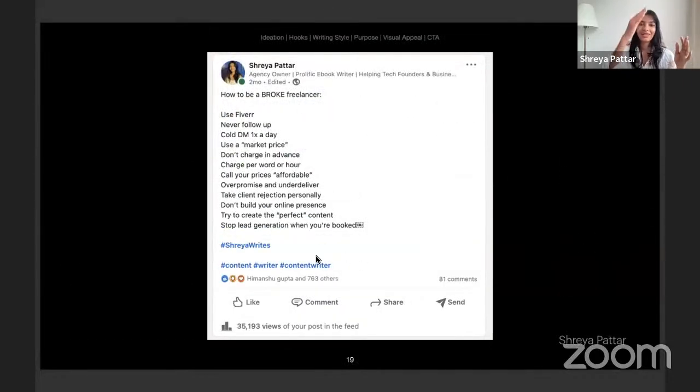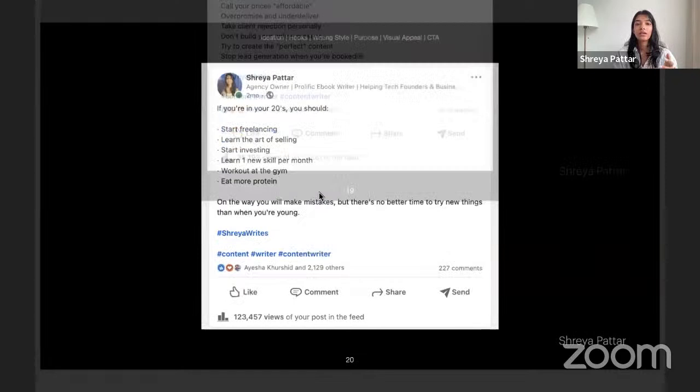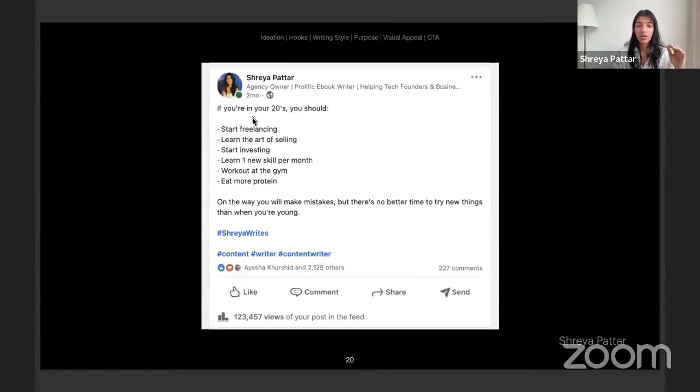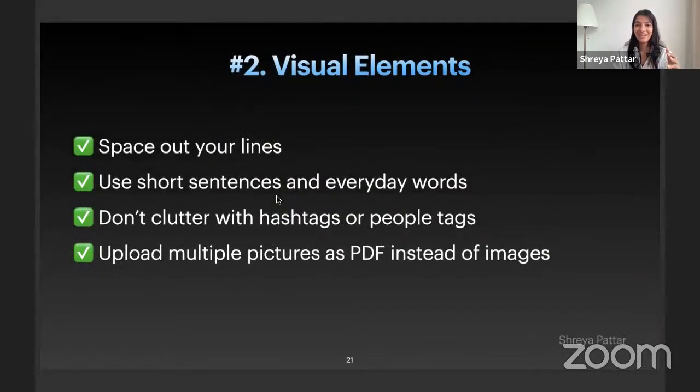Now, if you see this post, it has a pyramid-like look. That also gives it a little bit more visual appeal. It gives it more of a reading flow as well. So every time the movement of the eyes is very easy, also because it's one below the other. So this is another way to create visually appealing content where you're focusing on how it all looks visually together. This is not possible in all posts, by the way, but this is one of the few posts where it has been possible and it has worked well. And then you have, again, just everything spaced out properly. It's easy to read, it's light on the eyes, and it's all everyday words that most people can easily understand. So you don't need a dictionary again. So those are your visual elements.